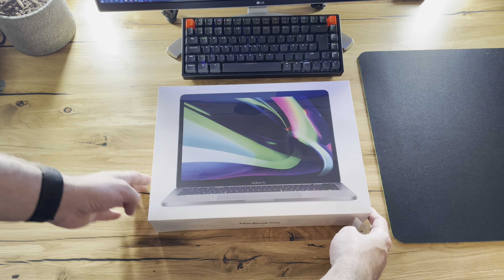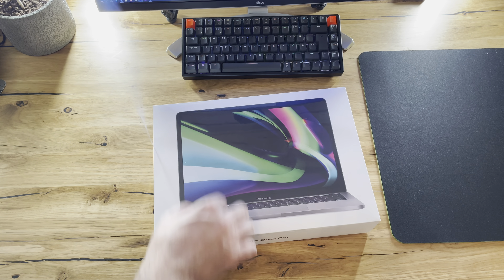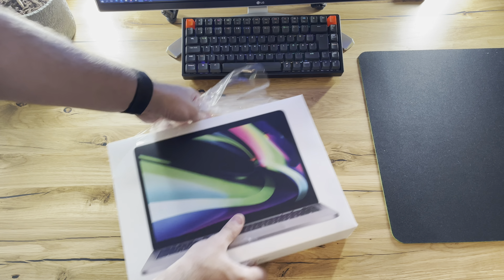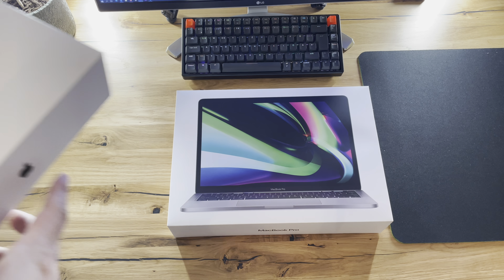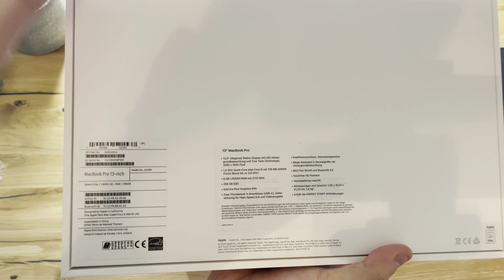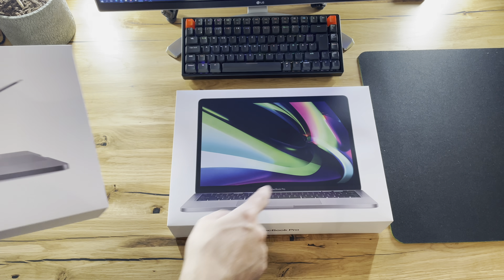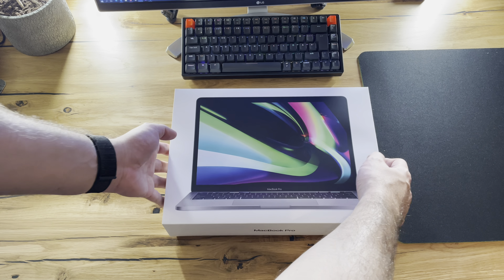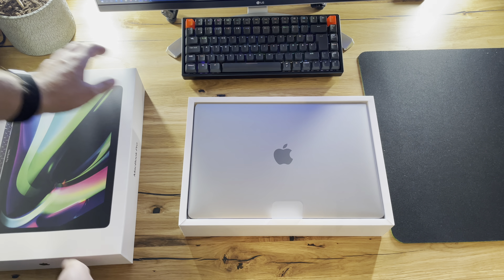Alright, now let's open up the box. Just for comparison, I do have the other 2020 MacBook Pro 13 inch baseline. Here's the MacBook with the lid open, so you can see it from the front — a little difference in the packaging. Pull up the box and the MacBook should appear, and here it is.